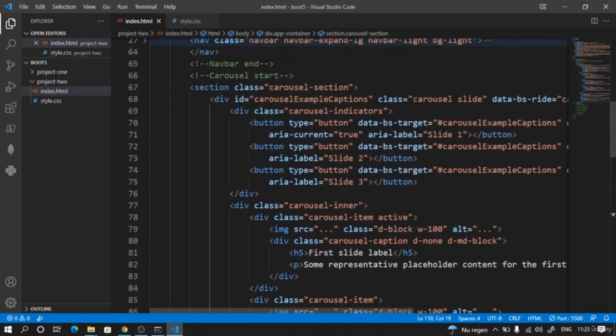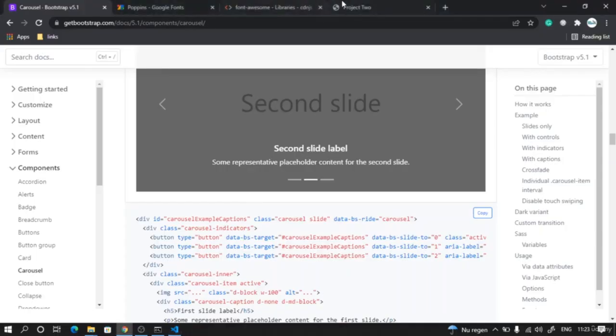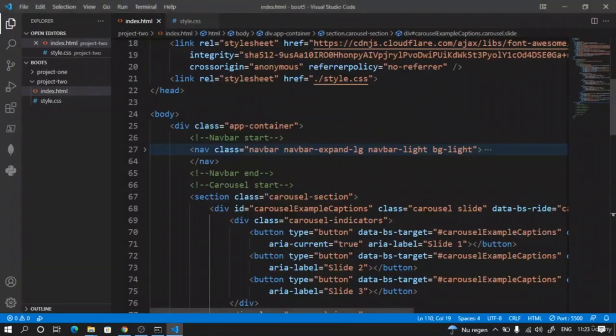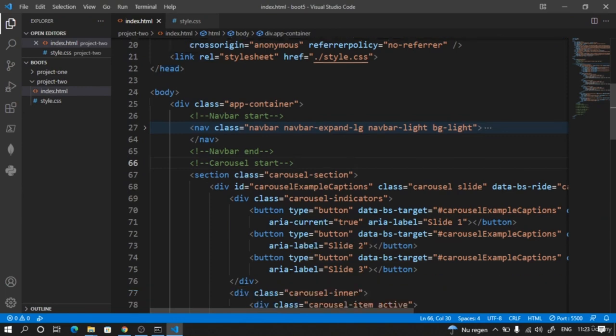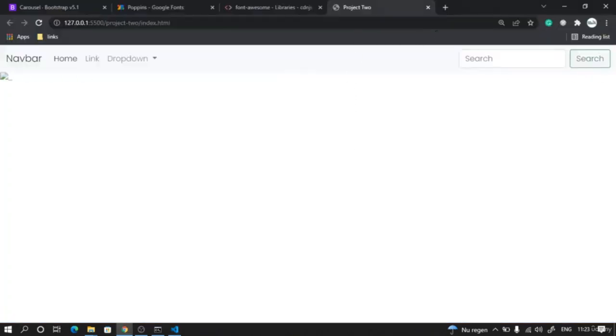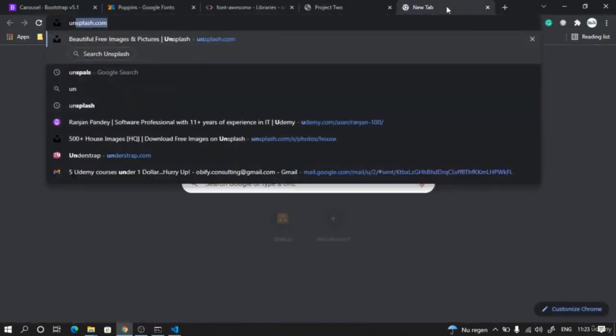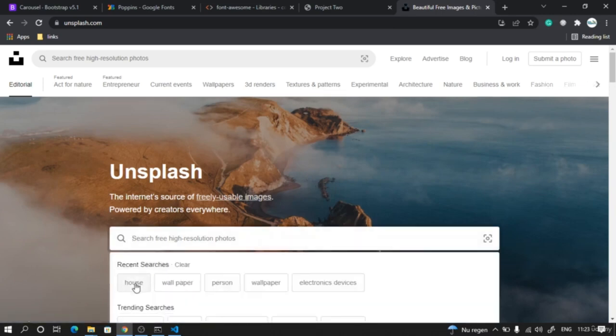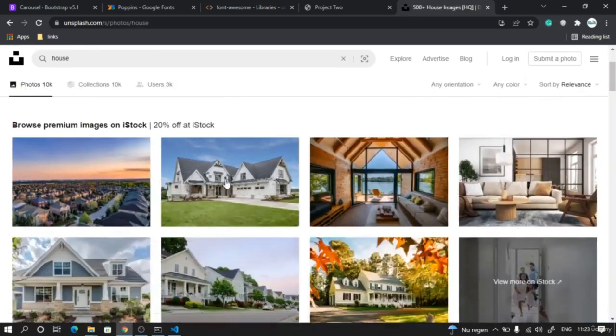If we paste this and see how it looks, it looks broken because we have not added some images and other things. So we will go and add some images. Go to unsplash.com, where we get some free photos. Here we search for house, let's say, and we get many houses.